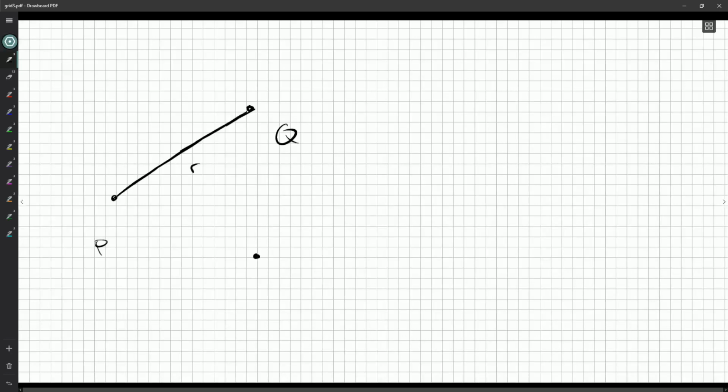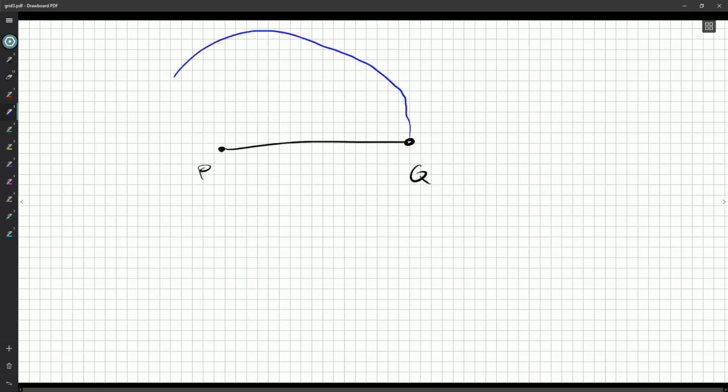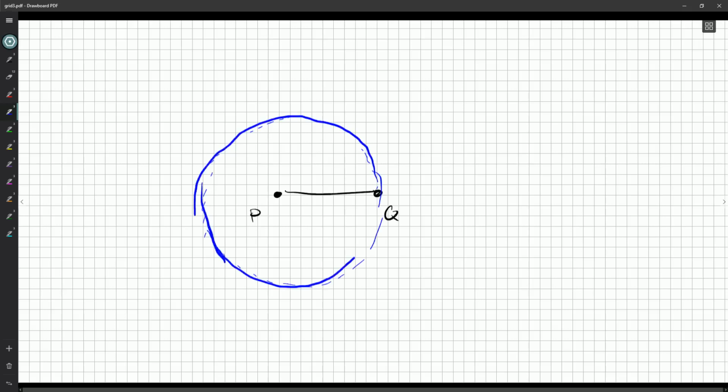Now, if there's another point R out here that is distance R from P, then if we take P to be the center of a circle, both Q and R will be on it. This is turning out to be a terrible picture, so let me redraw. It was fine up until I started drawing a circle, which is usually how it goes for me. So there's P and Q, and if we want some R, it's going to have to lie on... I cannot draw circles freehand. Maybe I'm making them too big. Let's center things a little nicer. P and Q. Alright, a little better.